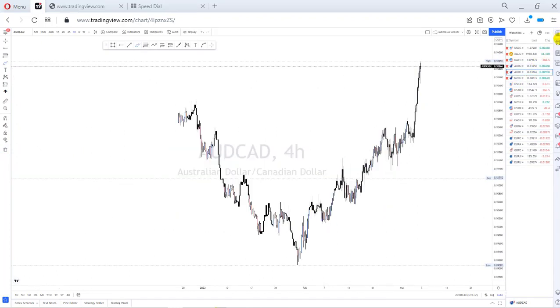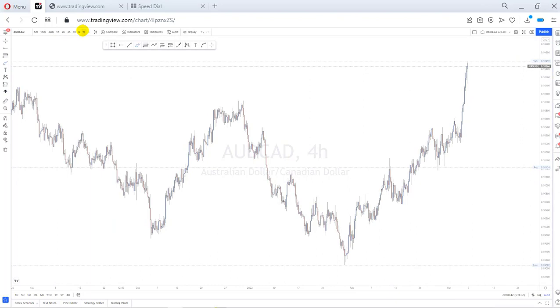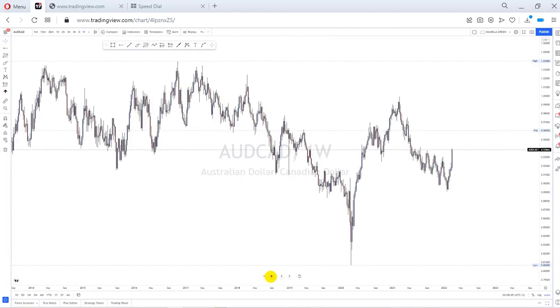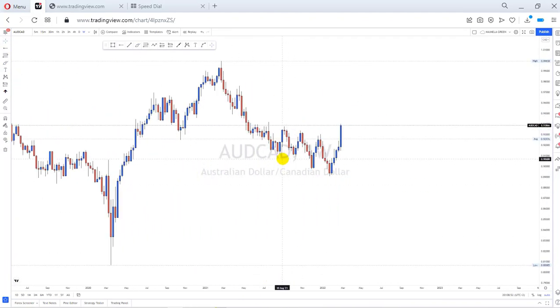Okay, we have AUD CAD. Same thing on this one. They're not that different. With AUD USD, on this one here you can see we have something like a drop, base, drop, a drop, base, then another drop. And then we also have this one here, the rally, the base, and the drop, right? So these are our three levels.